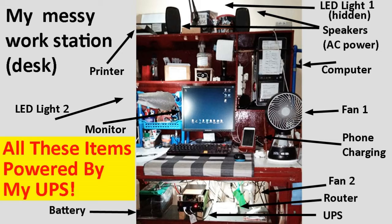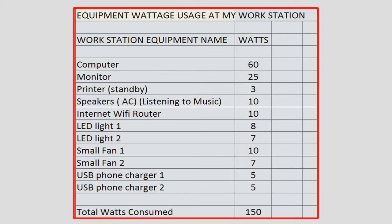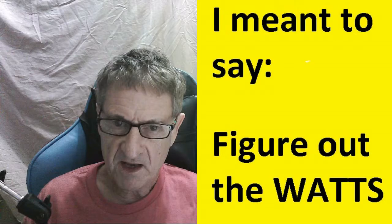So the first thing you have to do is figure out how many watts you're using. As I mentioned before, you can do that in two ways. You can either look up the ratings of all the different things and add up the wattages, or you could use a multimeter. I said before an amp meter, but what I meant is one of those multi-purpose meters. Some of them come with an amperage measuring function, and if you do that, you can figure out the watts by measuring the amps and multiplying by your line voltage, and then you know how many watts you need to back up.